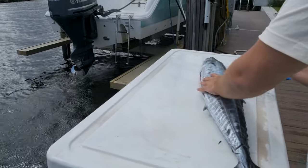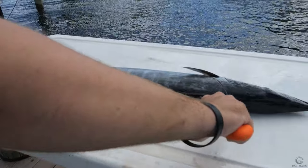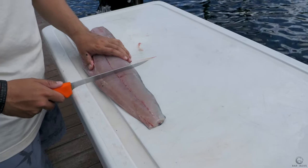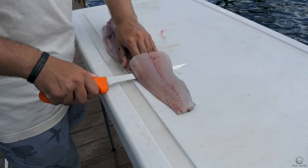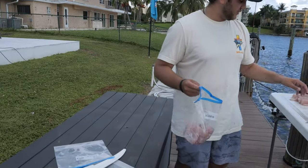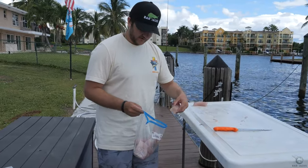And then run my knife all the way down. Hold it, butt it. There you go. I think that's gonna be easier in this scenario. When we go down, right up. The bag of wahoo. A lot of meat off this fish, so it's gonna taste good. Tastes really good.